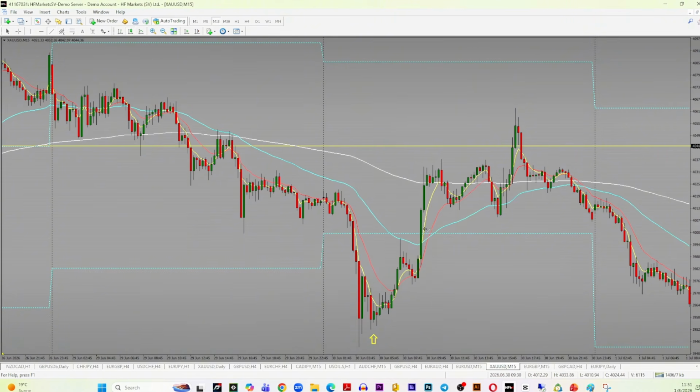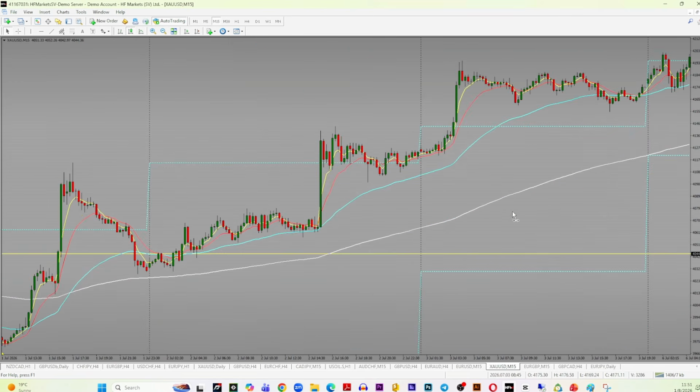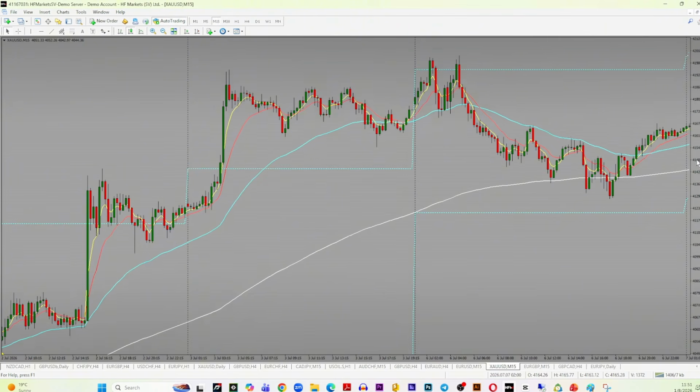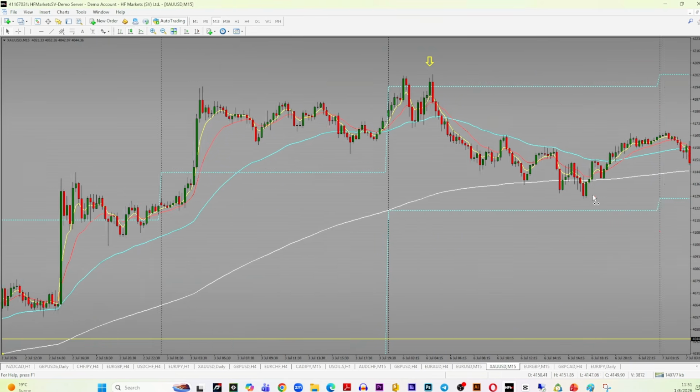A 13-50 EMA cross was issued, and then the market went back to the 50 and then closed right above the 13, which actually is a move that accommodated a 2-to-1 reward risk ratio. So we can actually keep on looking for those particular points. We can see here we had these equal highs, and after those equal highs, what did we get? We had a rip above the equal highs and a closure, a 13-50 EMA cross. Then we had this particular retest of the 50, and the market started to go to the downside.